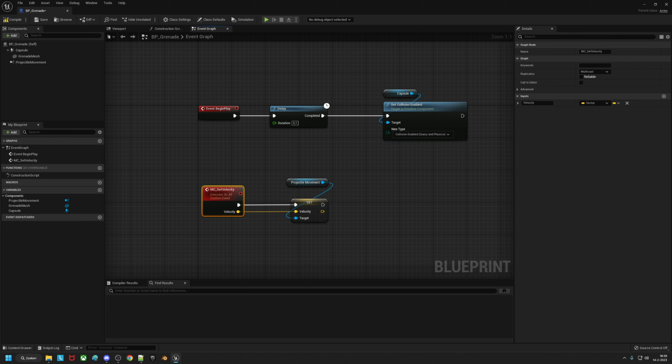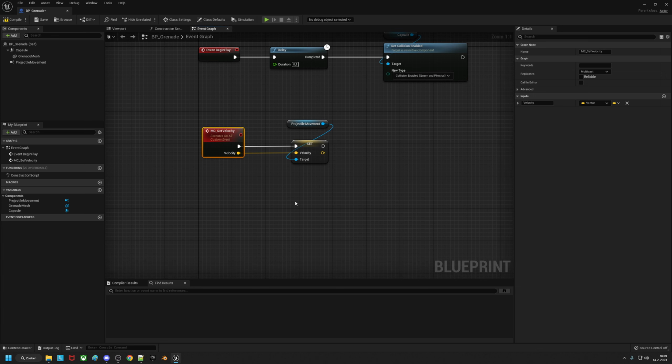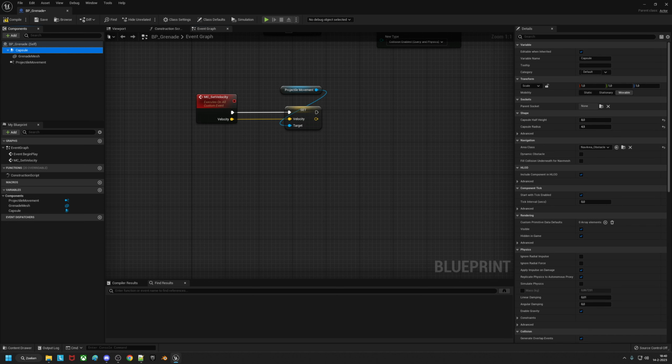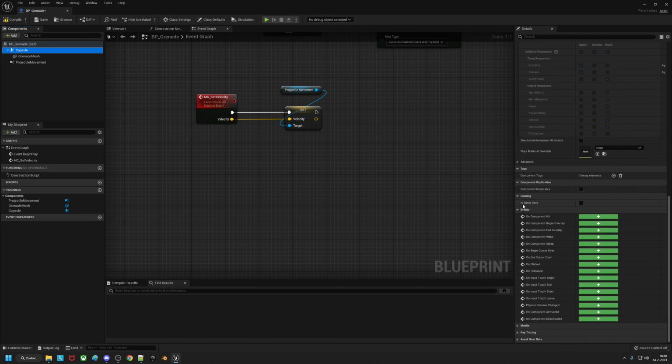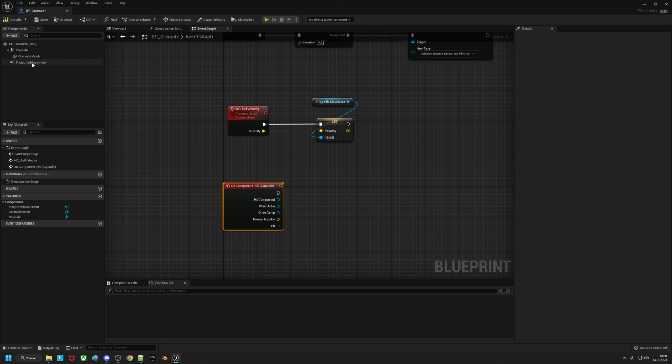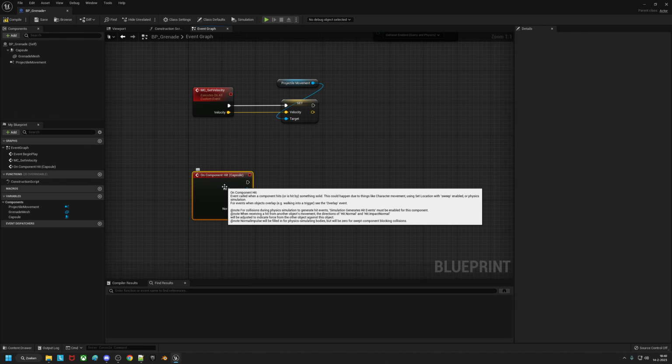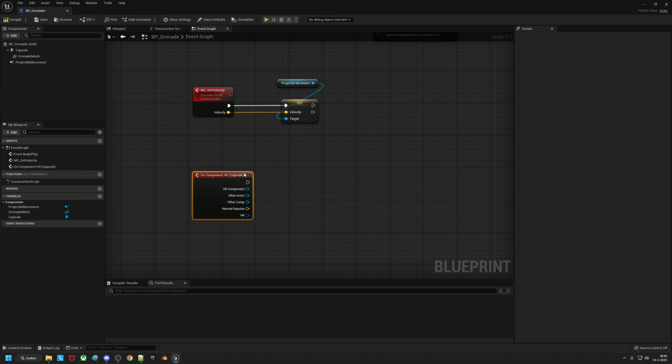Well, and then we want to make sure that we actually do something when our grenade hits something. So first we're going to grab our capsule component. And for the capsule component, we're going to add a hit. So if we scroll down over here, we have the events and we're going to add an on component hit. So let's click the little plus sign over here. And we want to make sure that this actually generates hit events. So for simulation generates hit events, we want to enable this on the capsule component. So we have the event over here, and this will fire as soon as our grenade hits something.